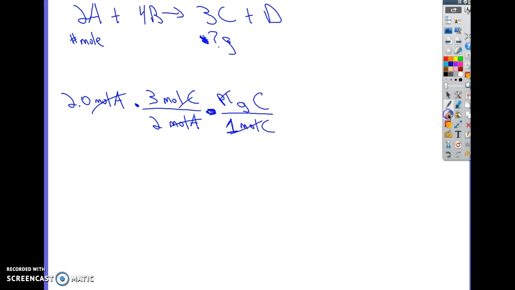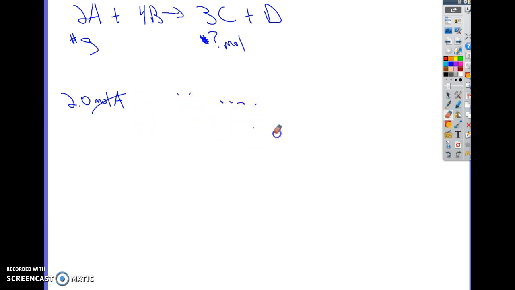Now another variation of this is instead of starting off with moles of A, you could be given grams of A and ask for moles of C. It's still doing the same general thing. It's just that these steps are going to be in a different order. And these are the things that really work up to what I started this video off with. But as long as you understand stoichiometry and you know what you're doing, it shouldn't really matter what's given and what's asked for. You should be able to set it up.